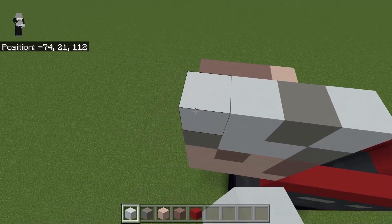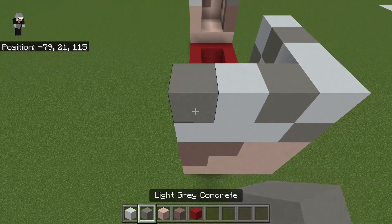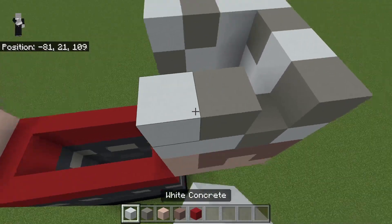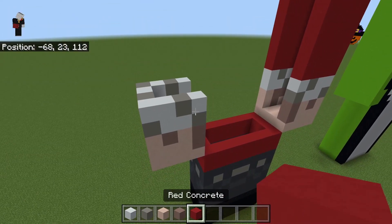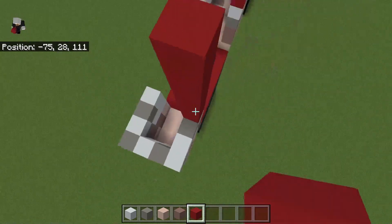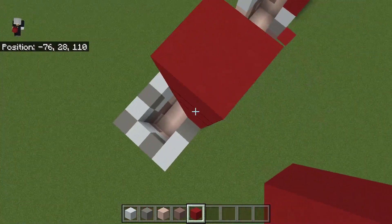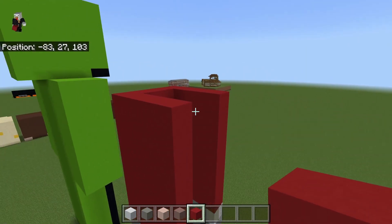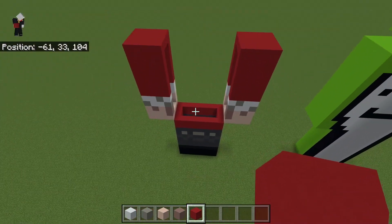Above this: white, light, white, white, white, white on the side; light here, white here, white there, light there; then come around light there, two white, light there, and fill the rest with white. Then again you want to do seven up with red concrete — one, two, three, four, five, six, seven. Make sure it's the same height as the other arm. Fill that in and at the top fill that in with red concrete as well. There you go, you've got your two arms.